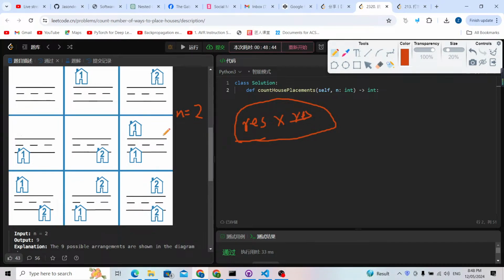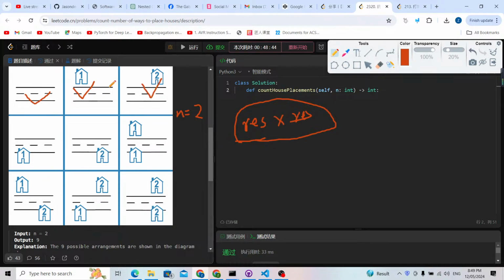If n equals 2, we only consider the upside first. We will not place any house, like this one. Or we can place one house at this place, or we can place another house at this place.